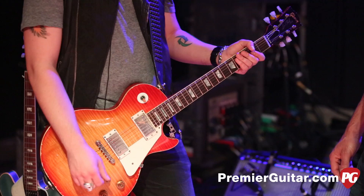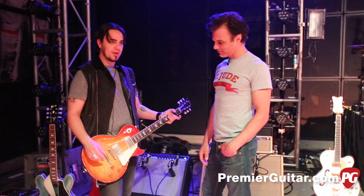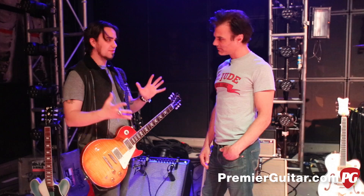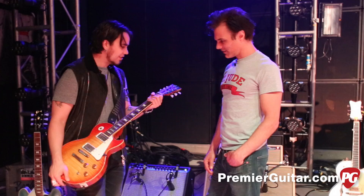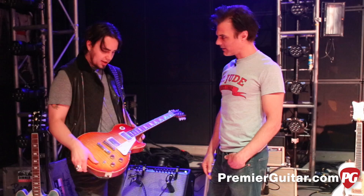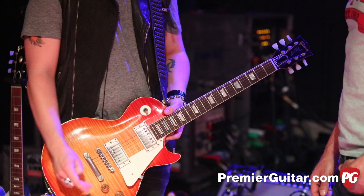It's funny how you can look at 10 different guitars made roughly the same time and one just speaks to you. My first test going through them all was to hit them without plugging them in — some just ring and come to life, some are just closed up. I took the ones that came alive and this was the best one I found. The top almost looks 3D — those good tops are just awesome looking. The PAFs are just fantastic.